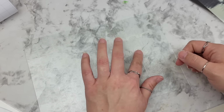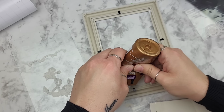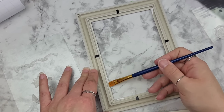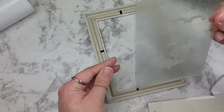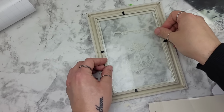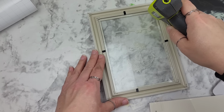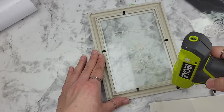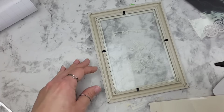If you want to hang them on the wall, make sure that you add a little hanger in the back. I did take some tacky glue to the corners and around with a paintbrush, so this way once I set the frame in here, we wouldn't have the tiny little black hooks popping around the corner holding onto the glass, that they would just be kind of sitting in here with some glue. I ensured the hold with a little bit of hot glue as well, and I chose to stage these up like some tabletop decor.